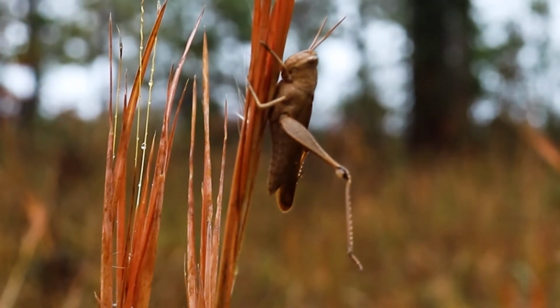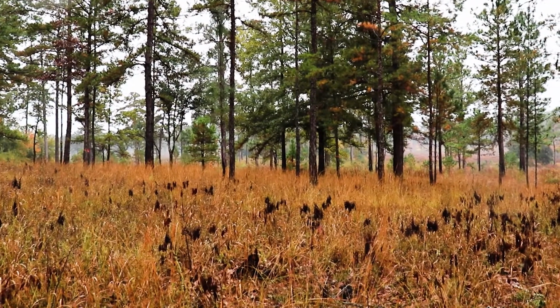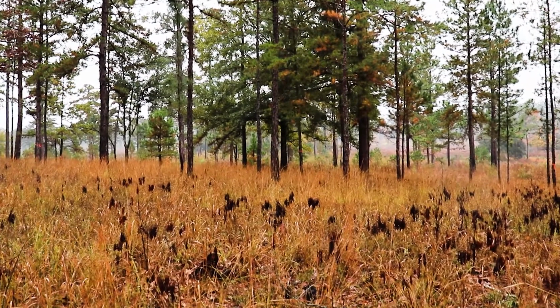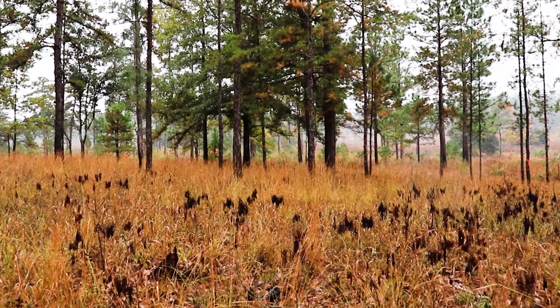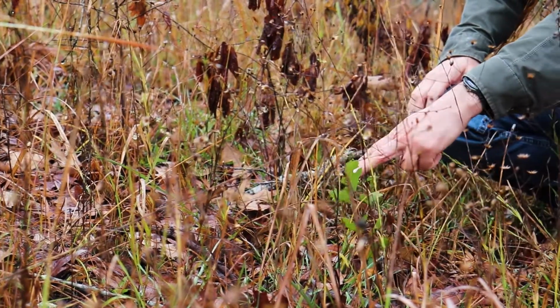And this grasshopper, I think, is a really good pivot point for us to think about what's happening in this community. So notice when you're looking around, you see all these grasses. There actually are not that many forbs and almost no woody plants in this community, so not many trees. There are some that are resprouting, but this kind of structure with all this bare ground in here is really important for a lot of birds, things like quail that we're also interested in. And we see a really high productivity of insects like this grasshopper right here that are important food sources for those species.